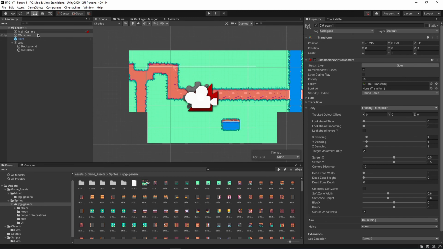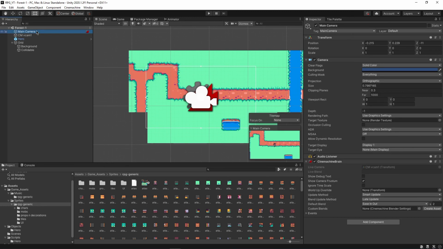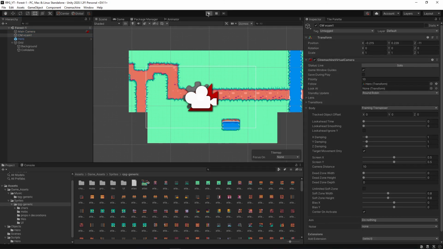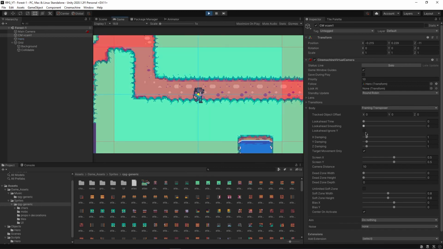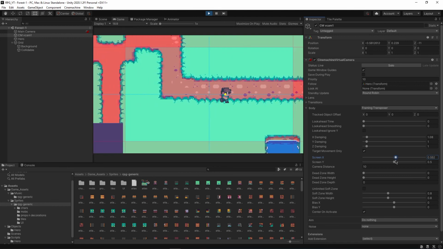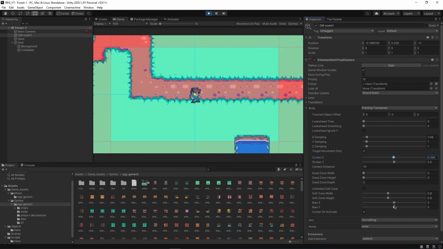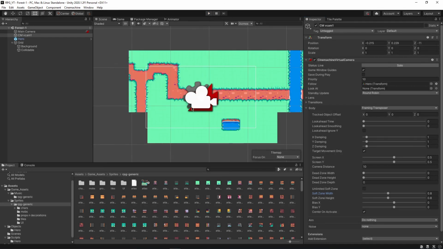But we still have a few quick things that we need to fix with it. So one thing is when we click play, we can actually test and see what these changes will do. So you can see that this is like the X and Y position on the screen. And we can actually set a bias to the X and Y. And we can set the soft zone here and make it much smaller. But I don't really care too much about those different things. What I care about is how large the view of the camera is right now.